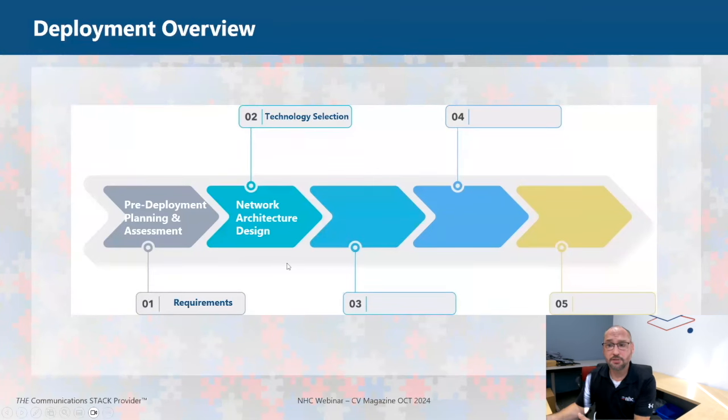The next part is technology selection and really the network architecture design, the design piece. Now that we've firmly settled on a solution, we need to get the finer details ironed out, so that when we get into the design phase, into the actual build and configuration stage, we eliminate any potential problems that we might find. You're never going to find 100%, but through those conversations, in concert with our project management team, who does a fantastic job, along with the engineers who are going to have those conversations, we need to dig in, understand the network, and be able to design around it and any challenges there might be.